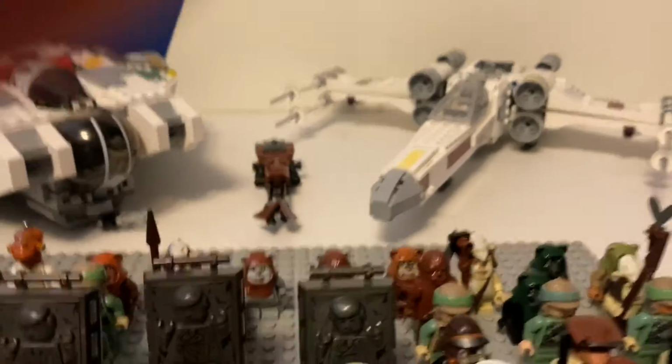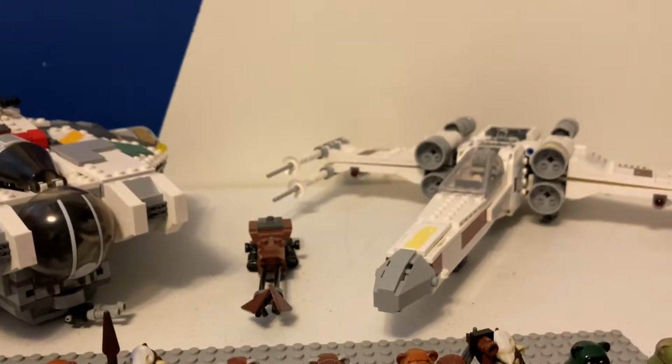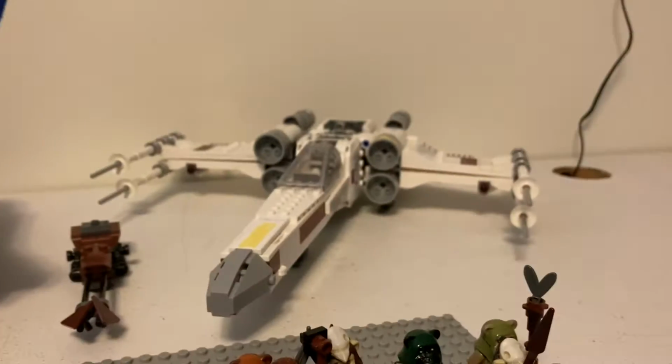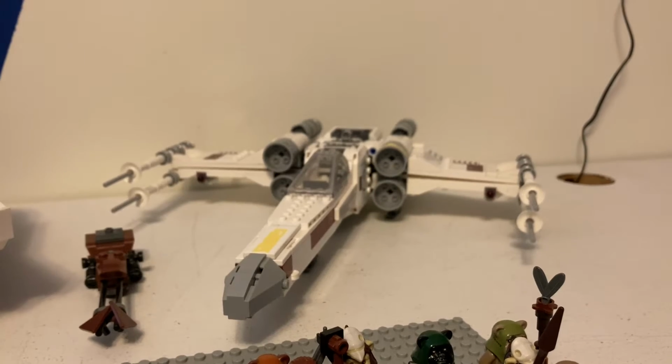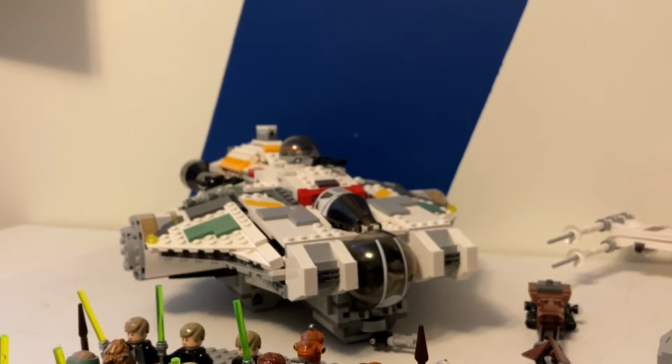Then in the back we have a speeder bike. And then we have Luke's X-Wing, which is the newer 2021 version. And then we have the Ghost, and on the back we have the Phantom.